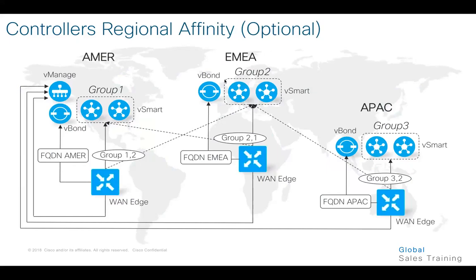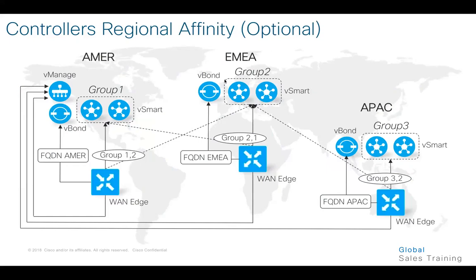So reach out to your vBond with the help of the FQDN, and then have a controller group ID defined where you can prefer which controller you want to connect to first, and if that goes down, you have an order of operation to connect to the second and third. In this case, let's say you are in APAC and you want to connect to APAC first, but you want EMEA as the second, and then America as the third. You can define the sequences. If the first controller goes down, I go for another one. If that also goes down, the third is my America one. That's how I can maintain high availability along with my latency requirement.